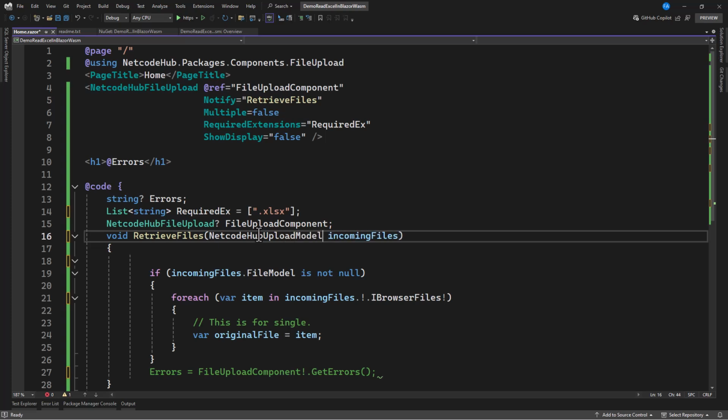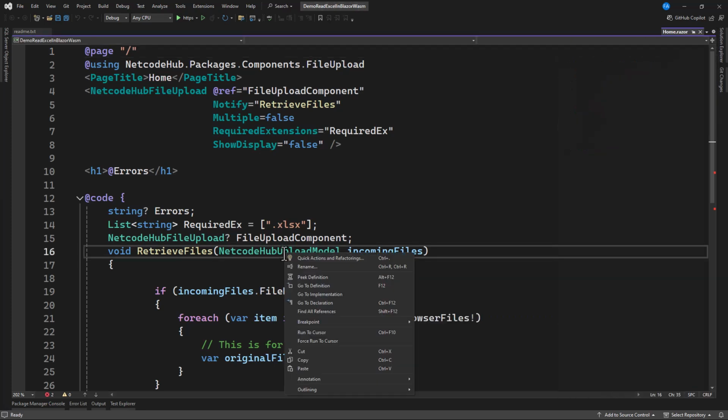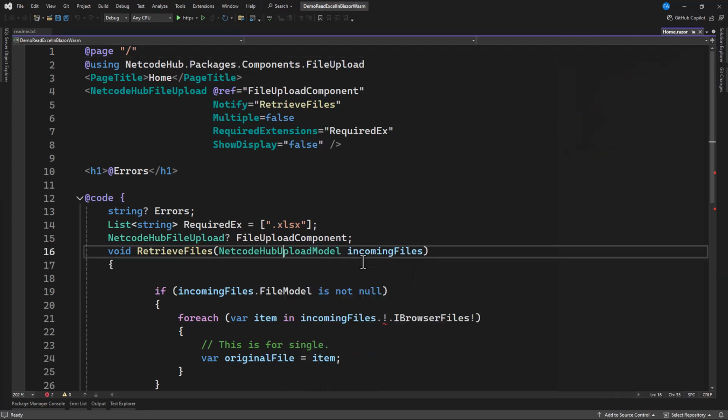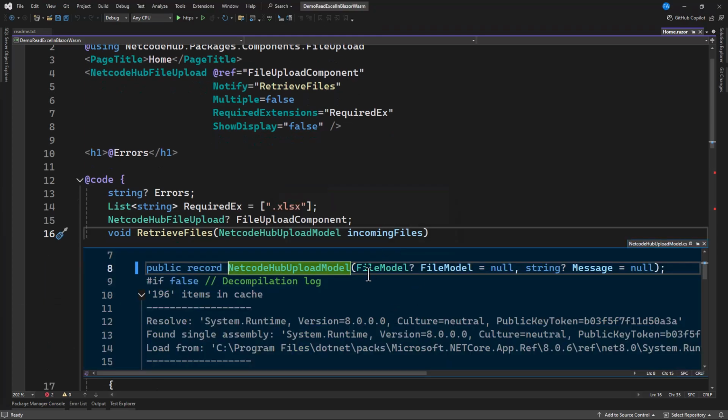Now this model houses the file model and also a message. This message is what we can get as an error message or a response from this package as soon as the user wants to upload. If I right click on this model and go to peek definition, you know, this is coming in with the file model and also a message. That is a string property, and that is what you can see from here. That's the file model and property. So we can extract the file itself from this file model, and that is going to be the message as soon as we have any issue at all.